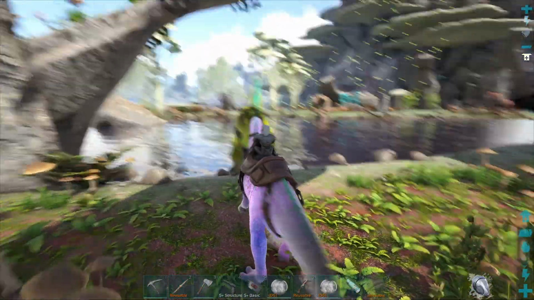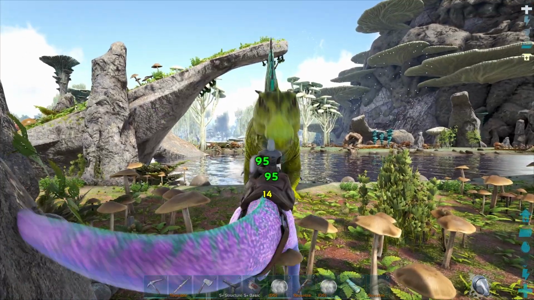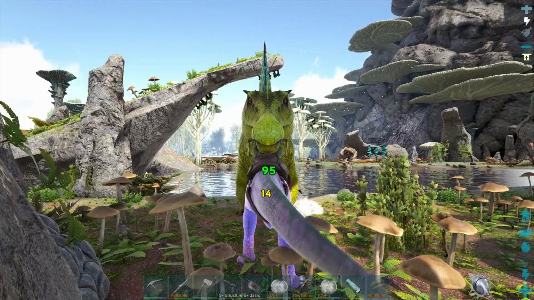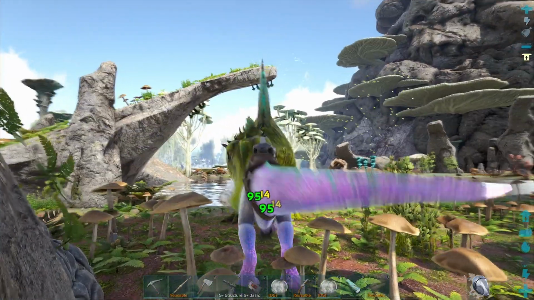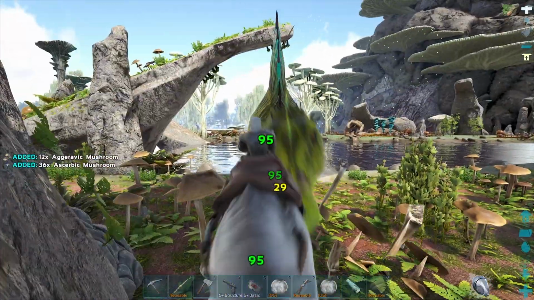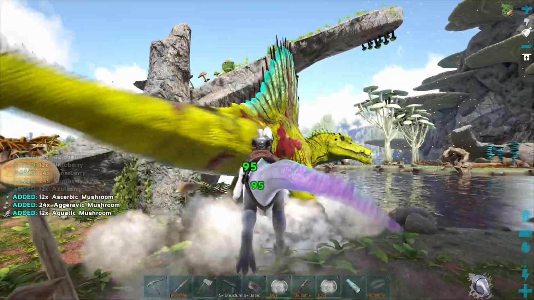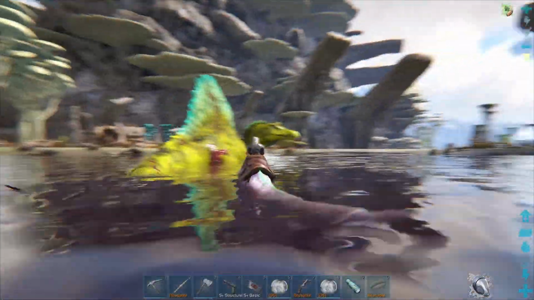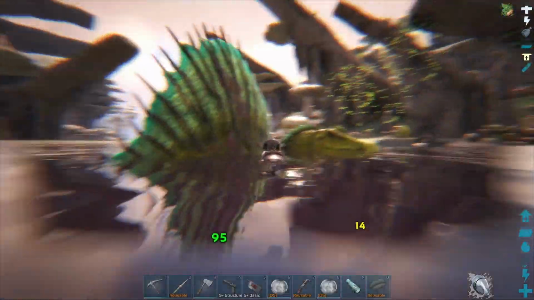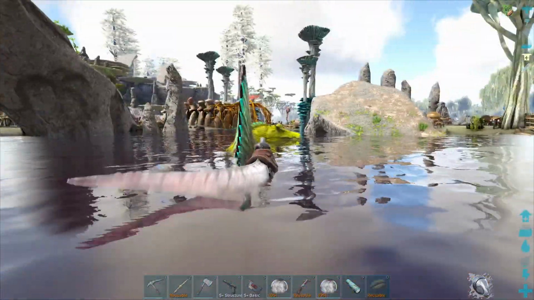Alright, it's ticked off. So now we are getting hit for 14. That's still a really low amount from a level 140 Spino on an Iguanodon with a primitive saddle. It's starting to look bloody, and our health is pretty decent. I think he's trying to run now. Yep, he's scared. I don't think it's going to come back for us, so we'll have to go after it. Its health is probably decent, so it's going to take us a little while to take it down.